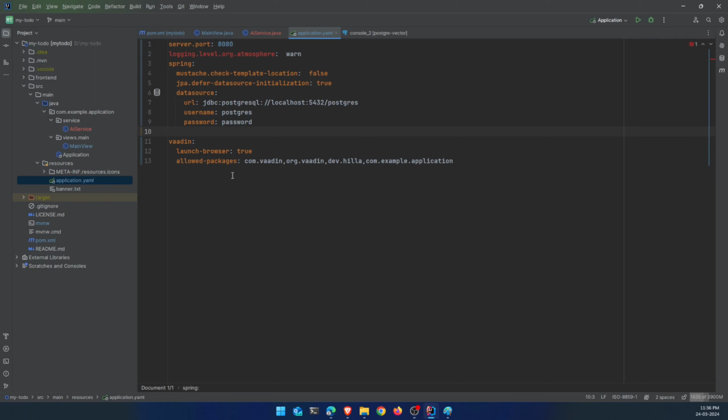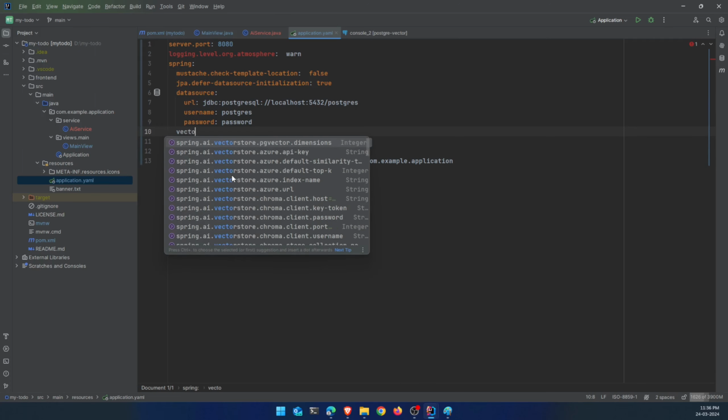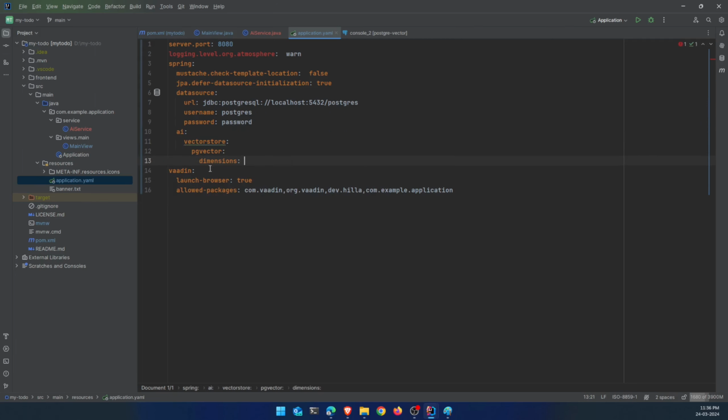We need to specify the dimensions as we did while creating the table. So we say for vector store, yeah, Spring AI vector store PgVector dimension, here we are going to specify 768.